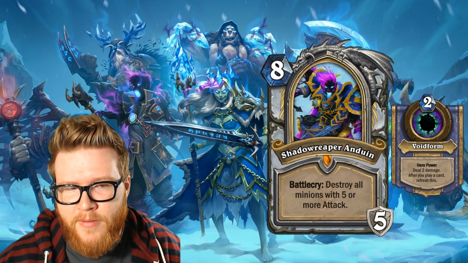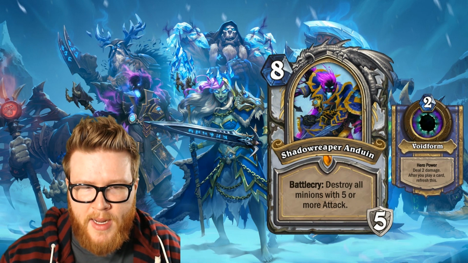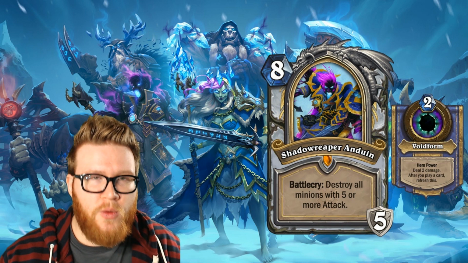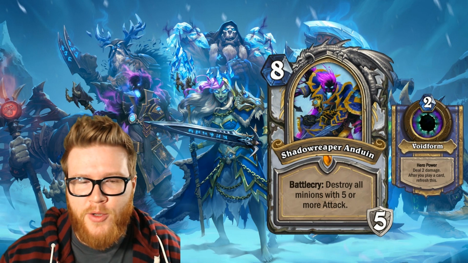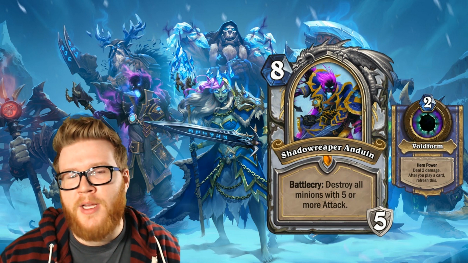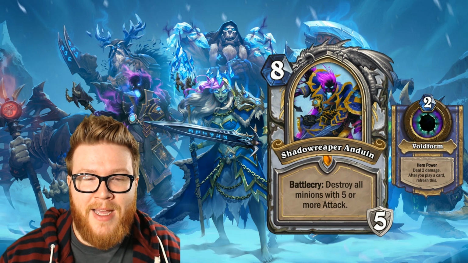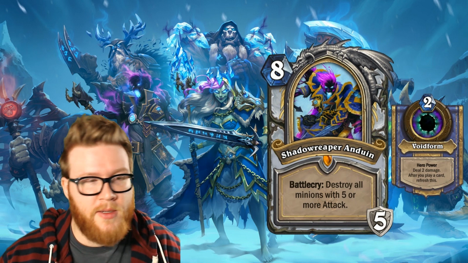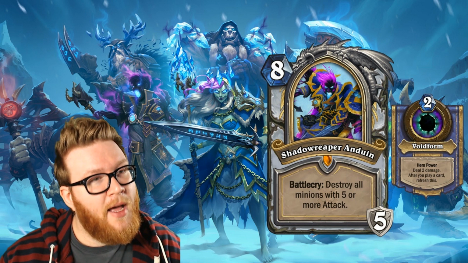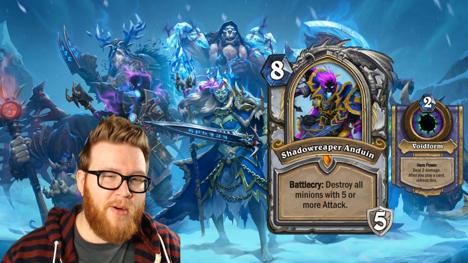And the hero power here for Anduin is Void Form. It's a new 2 mana active hero power that deals 2 damage, and then after you play any card, Void Form is automatically refreshed. So essentially you can cast it multiple times in a single turn as long as you play multiple cards. And there's a lot of crazy stuff to talk about with that, which we'll get to in a second. But first, let's just talk about this card overall, right?